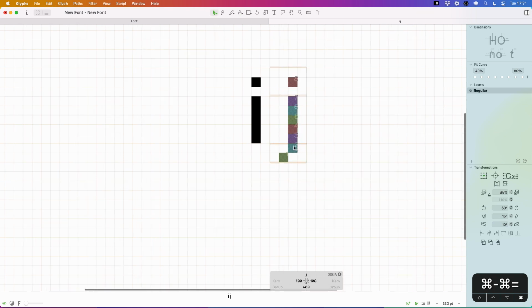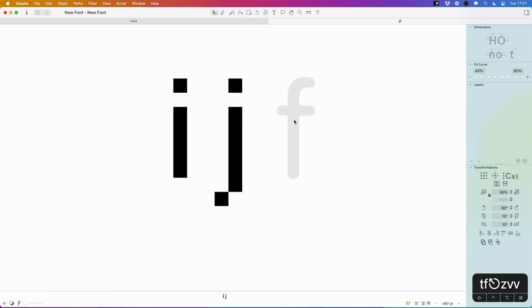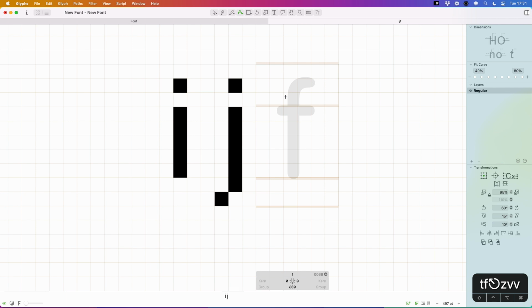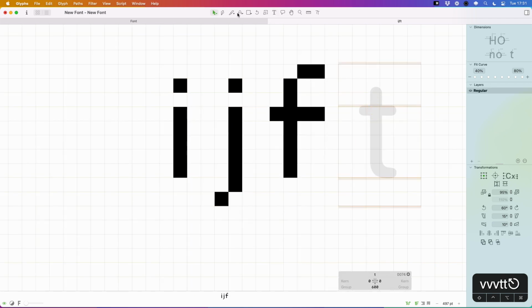This is kind of a fun challenge because it really makes you stop and think. How are you going to build these letters when you only have so many units or so much space to work with? So I think that makes sense. For the T, probably just run it like that.